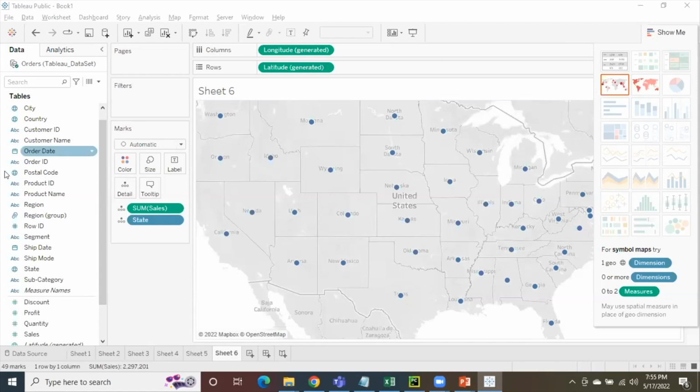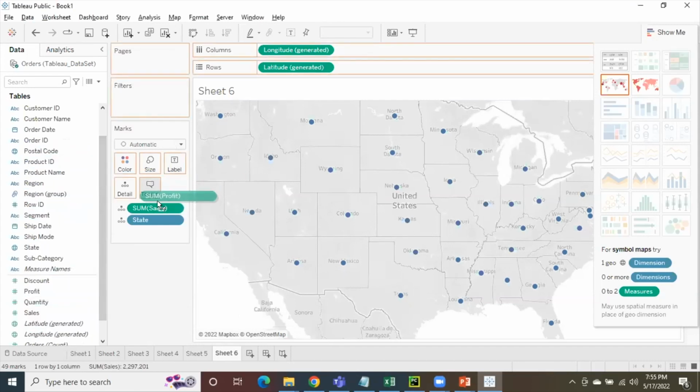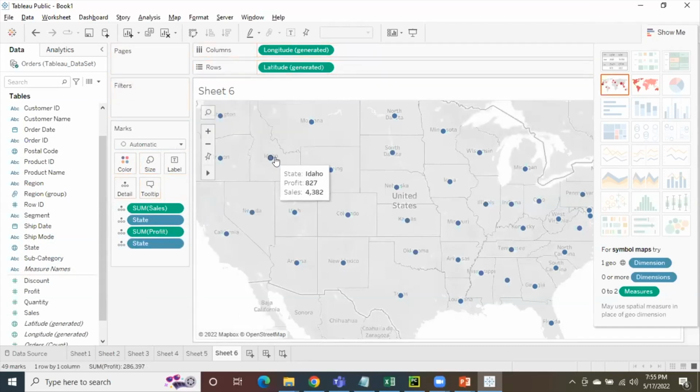Okay, now the next thing that I wanted to show you was the profit. Most of you writing done in the chat, so I know you can go ahead. Profit and select the state again. In the same hover, you will be able to see that there are multiple states now. And in all the states, you can see the profit and the sales have got successfully added. All right, everyone, sorted, clear? Superb. Okay, so that's it from the world maps and that's it from the Tableau workshop.